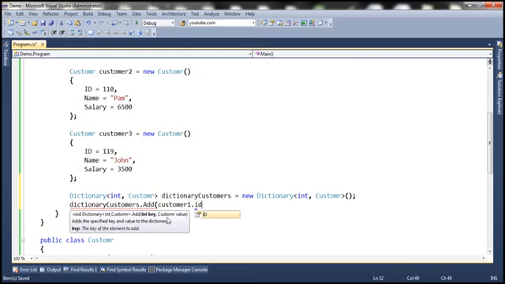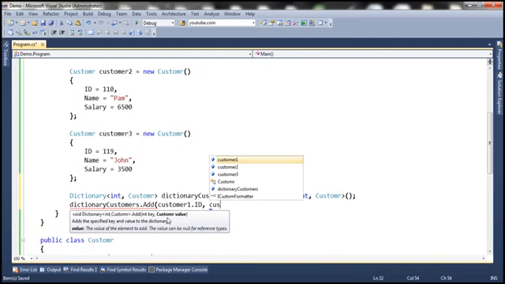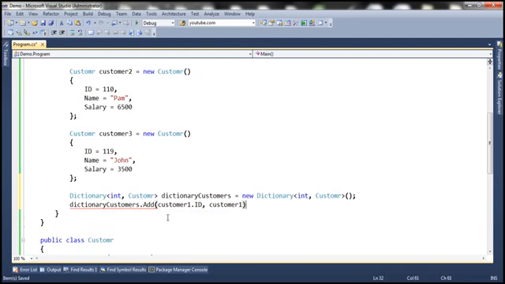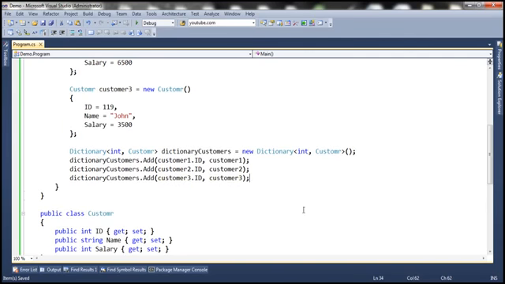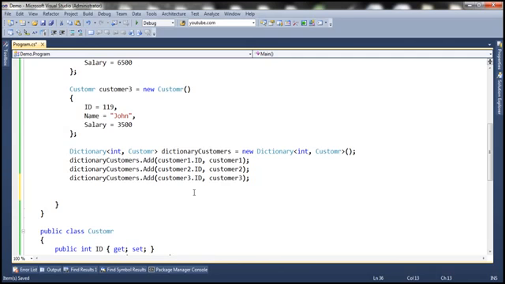So customer1.id is going to give us the ID of customer1, which is an integer type, and we want to store the object itself, customer1 object. And similarly, let's go ahead and store customer2 and customer3. Alright, so at this point we have created a dictionary and we added customer objects to the dictionary.